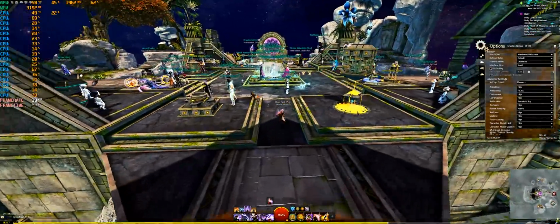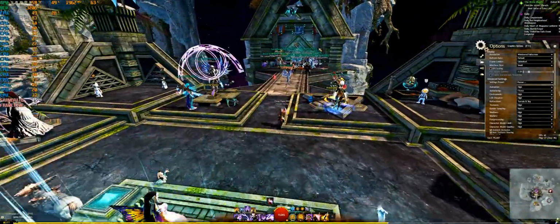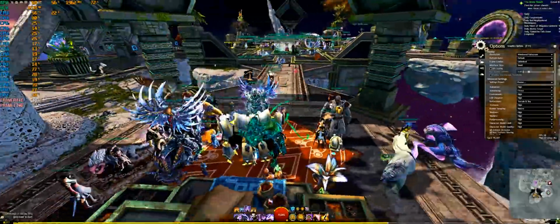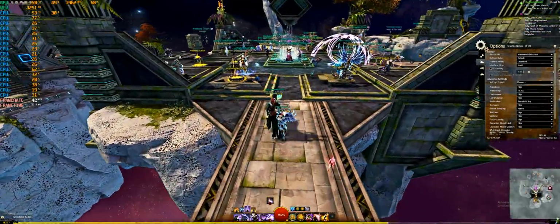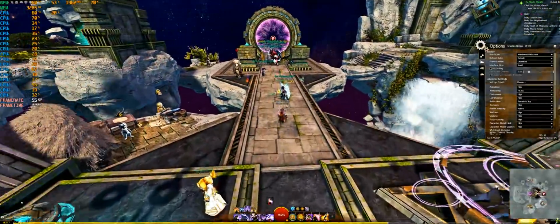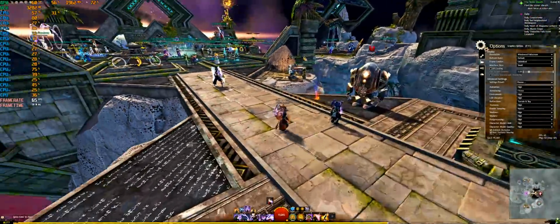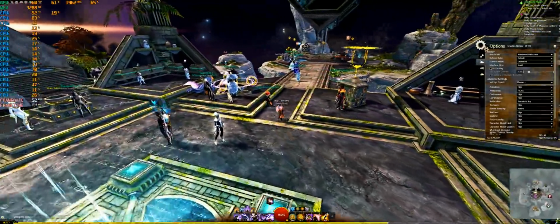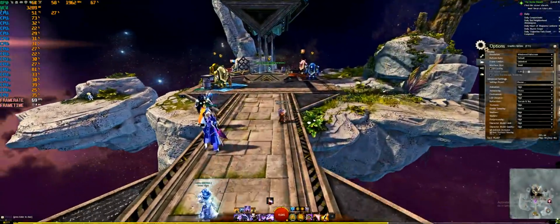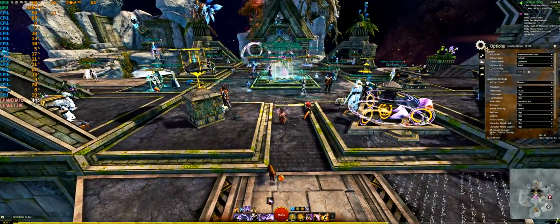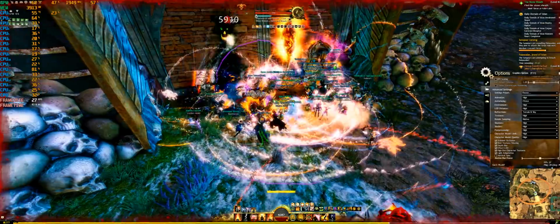So in this situation, once again, we've got everything at high. You can very clearly see that the FPS stays well above 40 FPS. Usually when I do this with my DirectX 9 version, I am dropping into the 30s and sometimes even high 20s if it's super populated. But we're staying at a very stable 40-ish FPS, bumping up towards the 60s when we're not looking at a lot of players, which is very good for Guild Wars 2's rather old engine.